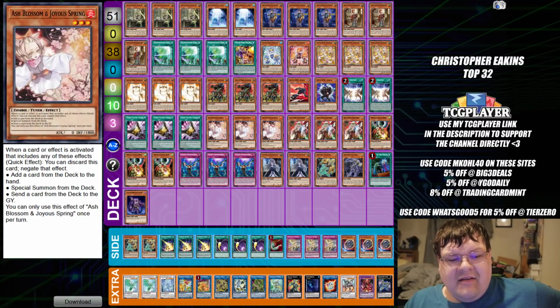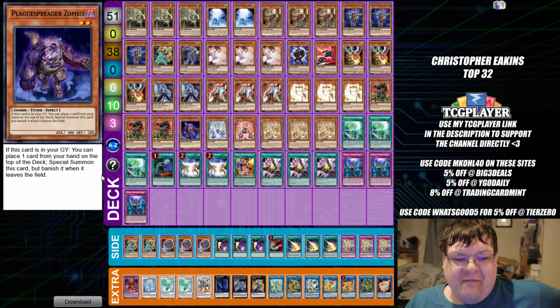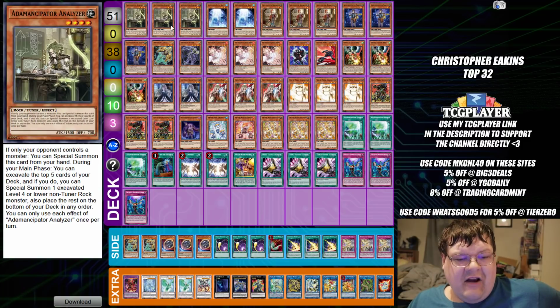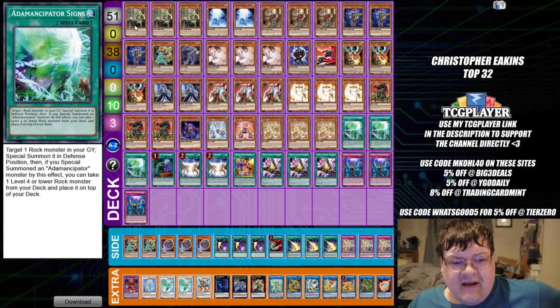Next up here is actually from a friend of mine, finally broke the curse of bubbling an event, finally got his invite here. So this is actually 51 card Adamantipator with, of course, a Prank Kits package in here. We're also playing Pranks in here as well. Definitely interesting tech choices in here.